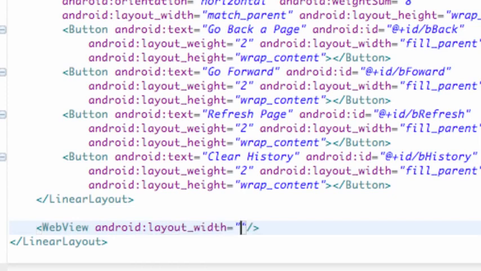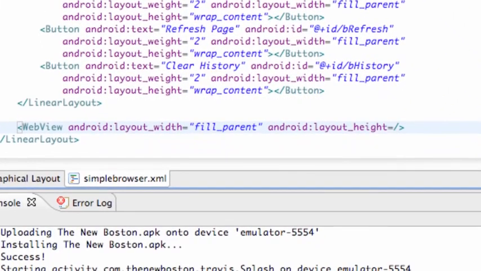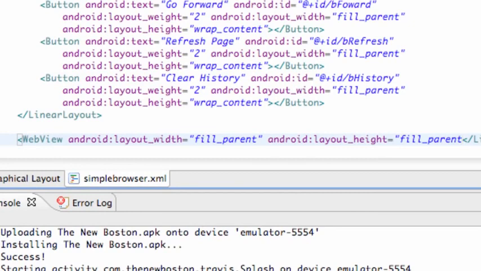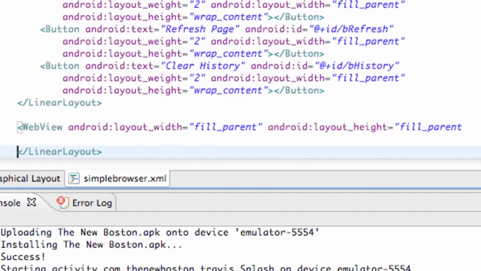Android layout width is going to be equal to fill parent, and Android layout height can fill parent because we're taking up everything else that's available here. And we're also going to give it an ID.